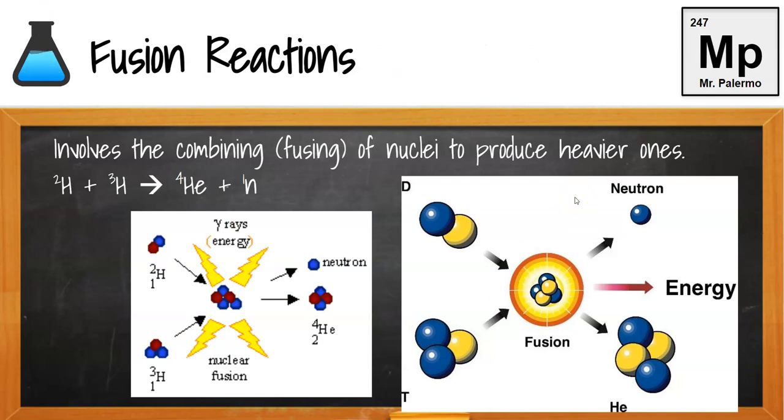The other type of nuclear reaction we have is a fusion reaction. So this involves the fusing of lighter nuclei to produce heavier ones. The most common example we have here is the fusion of isotopes of hydrogen to make helium, and this is what is taking place on the sun. If we're trying to fuse hydrogen, in essence, we're trying to fuse protons together. In order to put those positive charges very close to each other, we're going to need lots of energy. So a fusion reaction takes a lot of energy to fuse those nuclei, in this case to make helium.